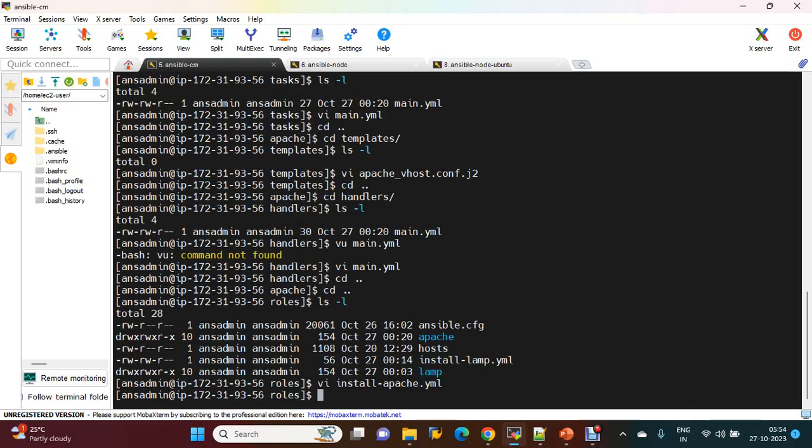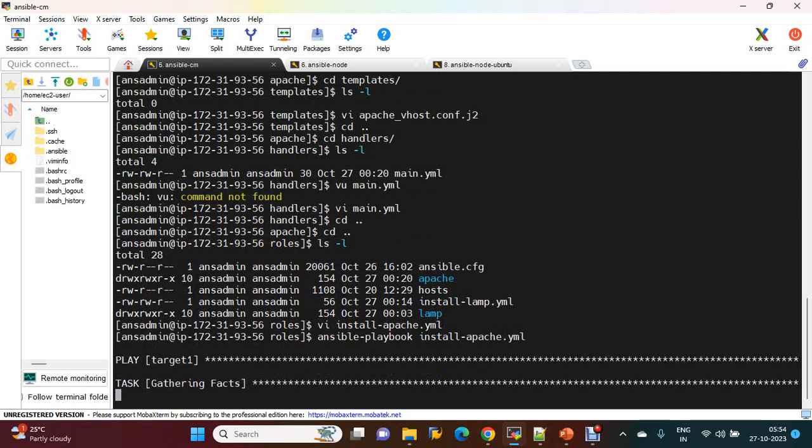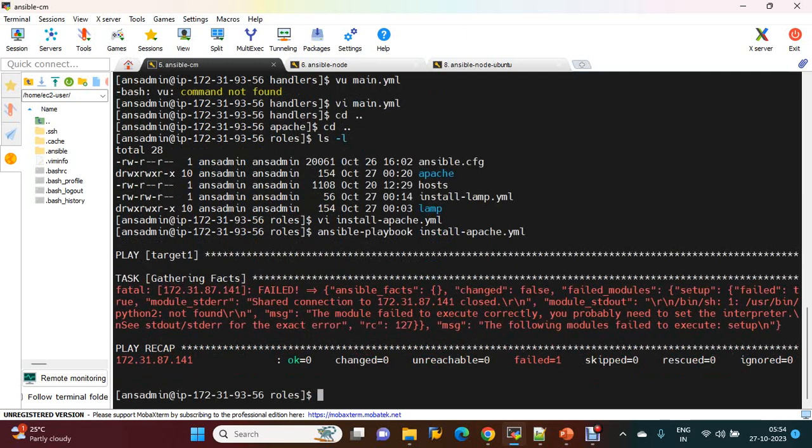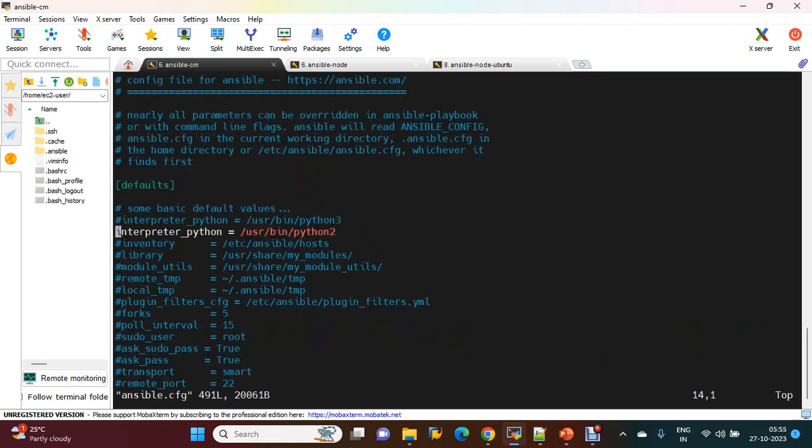So this is done. Now if you try to execute this playbook, let's see, ansible-playbook. Gathering facts, getting some error: the module is not supported, failed to execute correctly. Okay, so what I want to do is ansible.cfg.